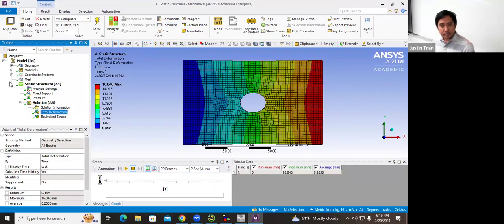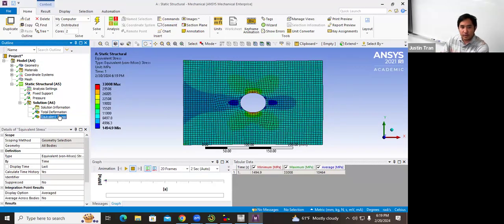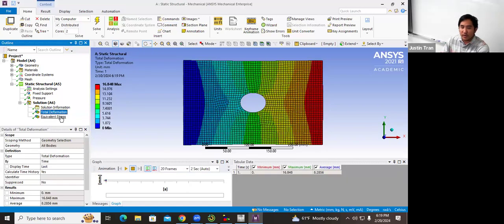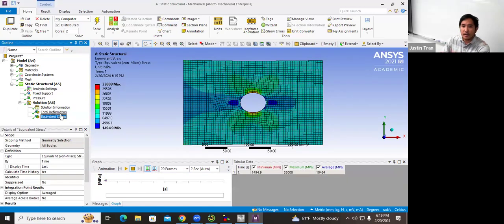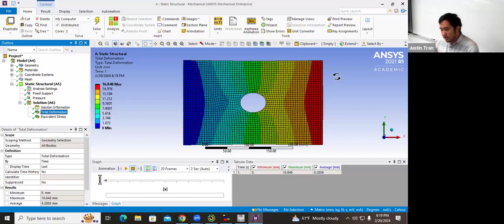Okay. So if you click on the different result fields here, you can see here that we have the field for total deformation, and we have the view for equivalent stress as well. Okay. And so the way ANSYS displays its results to you is that it displays it as a color contour plot. And so you can see that it's highlighting different areas of the geometry in different colors, and each of those colors corresponds to a different amount of deformation here. Okay. And it's a fairly smooth scale.